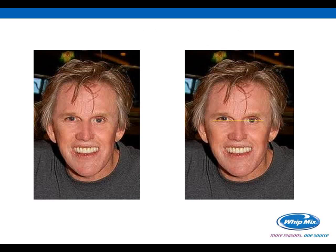Probably one of the most common things that I hear about this part of the procedure is, well, what if one eye is taller or higher than the other? And I always get a little chuckle out of hearing Dr. DuPont say, well, you know, pick your favorite eye. What he's really saying is, take a look at the face and the rest of the symmetry of the face. Pick the eye or align the ear bow with the eye that's most symmetrical with the rest of the face. Keep in mind that any little bit of discrepancies from this point on are going to be worked out in your provisional stage.